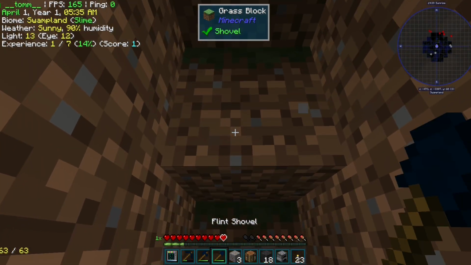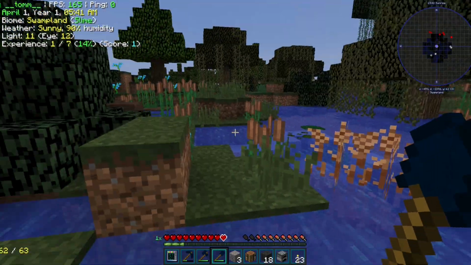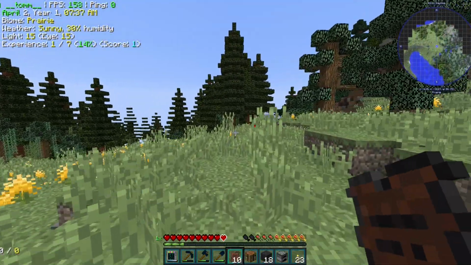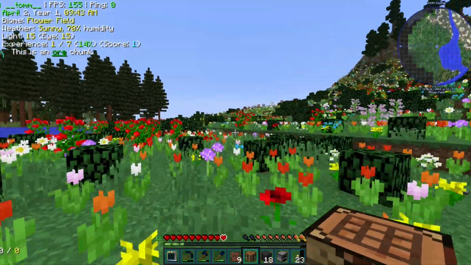Anyways, the first night passed, so we shall go find a place where we can settle our industry. After some traveling, we have found a cool looking biome full of colorful flowers that will make us look less like depressed nerds.